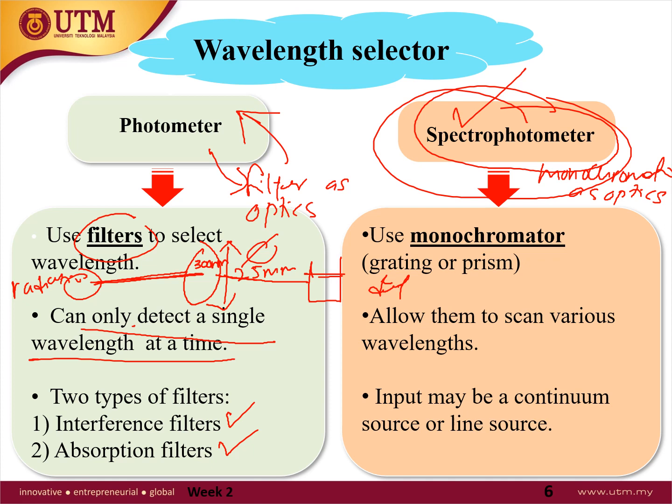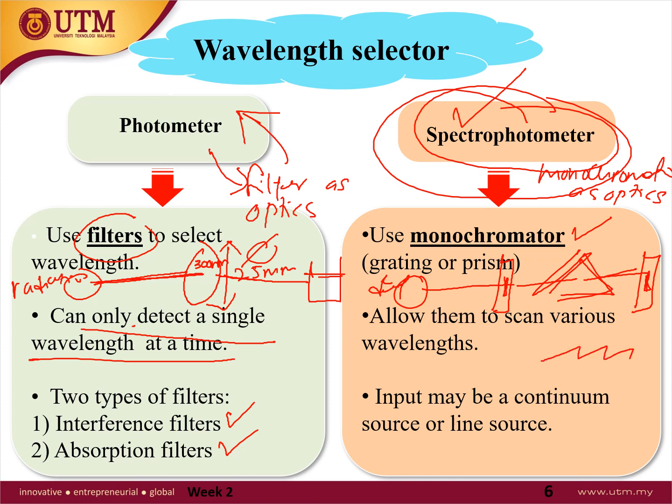And then on the other hand, a monochromator is a set. It is a set, which means inside it there are a few optics, a few filters, and a prism or grating. A prism looks like this. Then we have optics, which are the entrance slit and the exit slit. So your radiation source is here, and then it will select whatever you want. This is a prism. Another one we have is the grating.